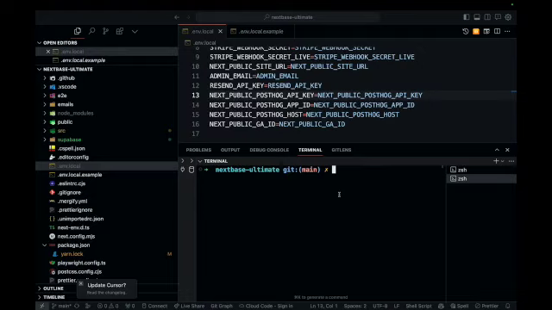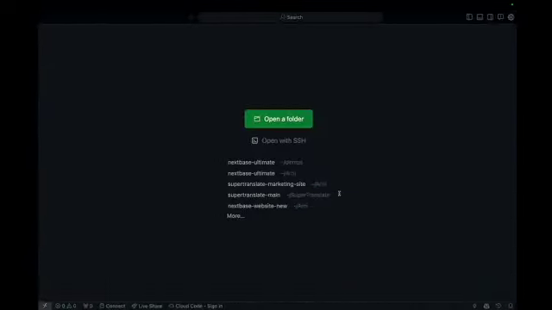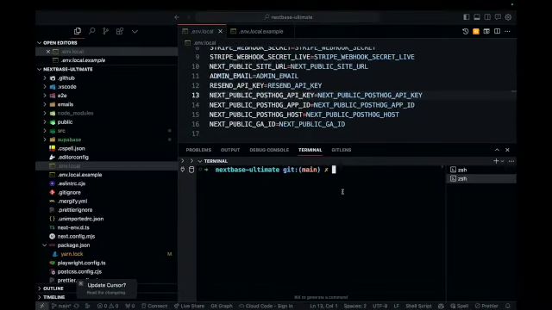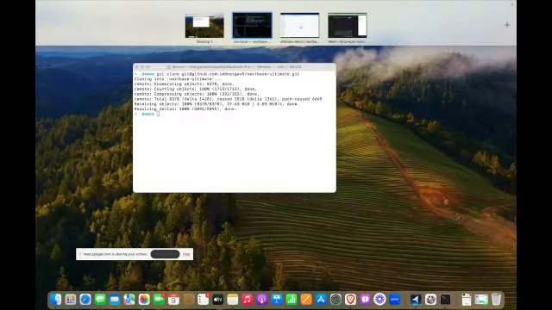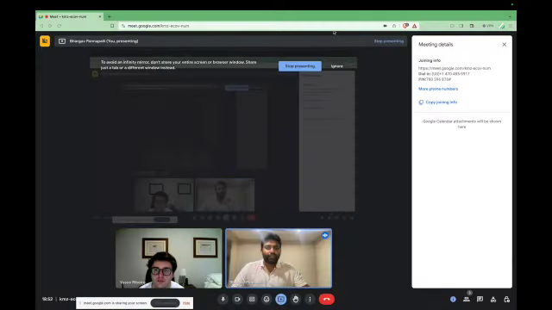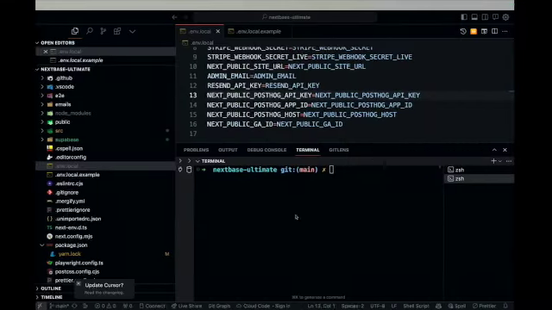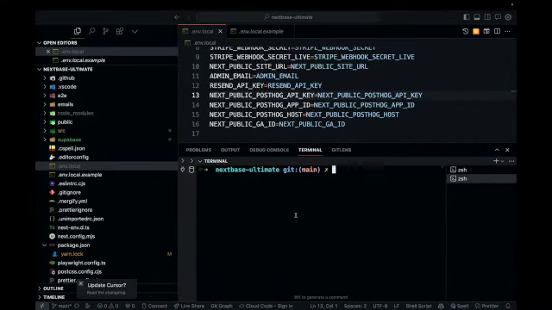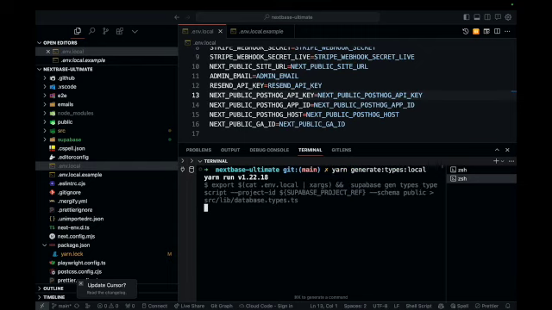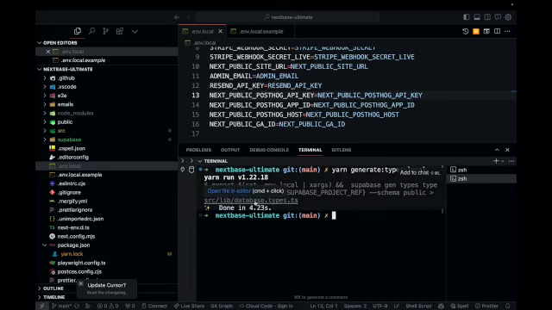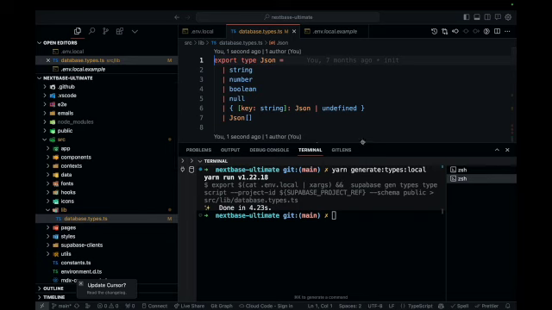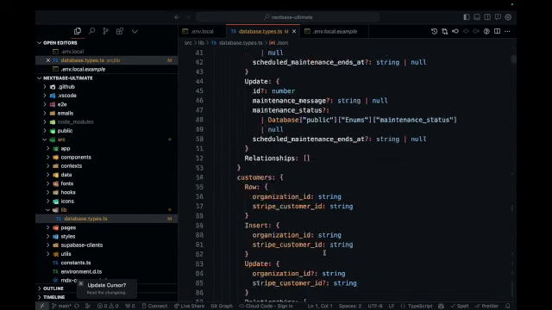So, a good practice for anyone who's using TypeScript heavily: whenever you update your tables on Supabase, you want to make sure that your schema is up to date with that information. So when you add a new table or new columns, you want that to show up in your TypeScript types. You should run yarn generate types local to fetch the up-to-date types from Supabase and then update your database.types.ts. So you'll be able to save a lot of runtime errors and catch them at build time.